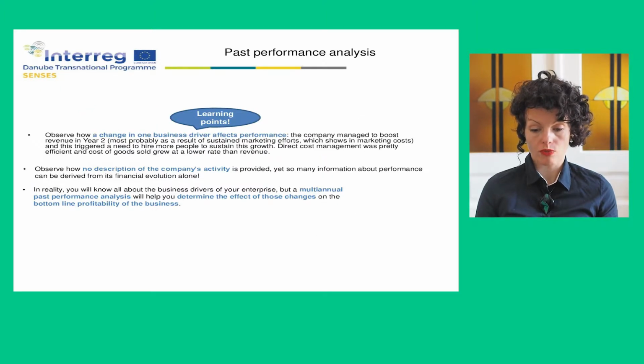Observe how a change in one business driver affects performance. The company managed to boost revenue in year 2, most probably as a result of sustained marketing efforts, which shows in marketing costs, and this triggered a need to hire more people to sustain this growth. Direct cost management was pretty efficient, and cost of goods sold grew at a lower rate than revenue.